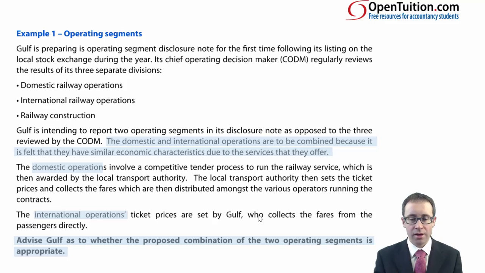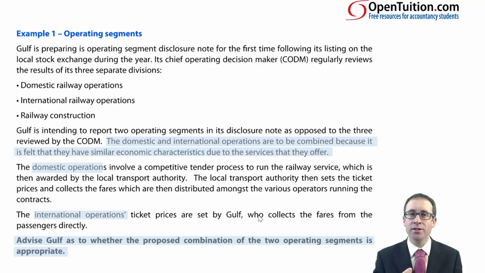So for the international operations, ticket prices are set by ourselves, and we collect the fare from the passengers directly. So international operations are very much dictated by ourselves. Very similar, if you like, to maybe Eurostar that you have within the UK. Eurostar set their own prices and they collect the fares from the passengers directly. You don't pay anybody else who collects the money on your behalf. So that's how the international operations work.